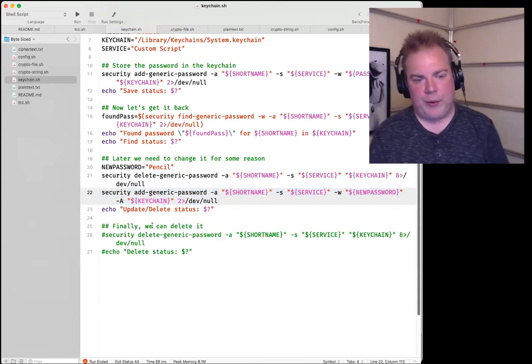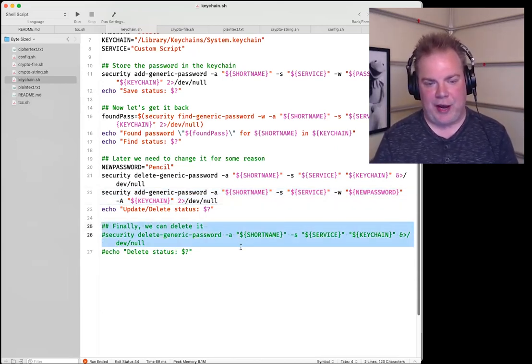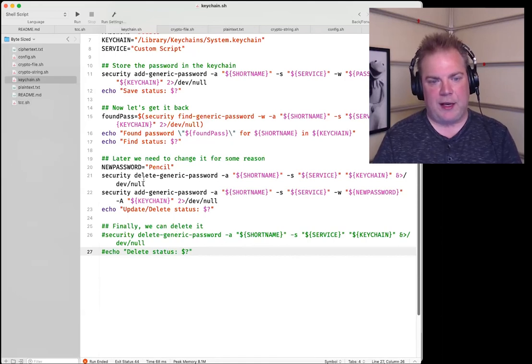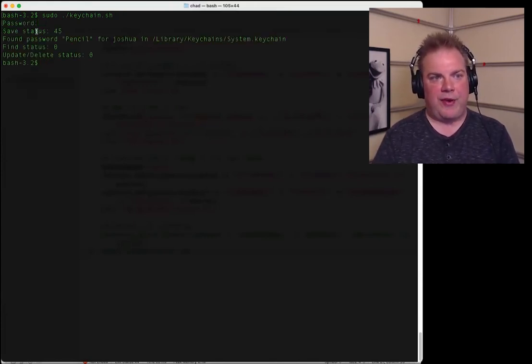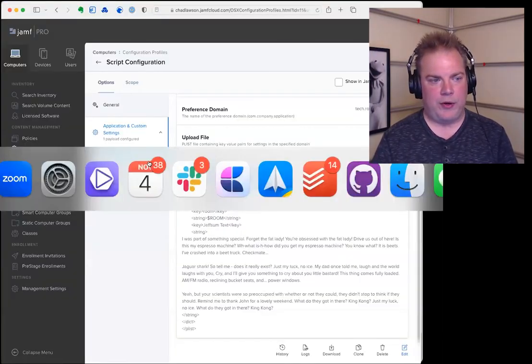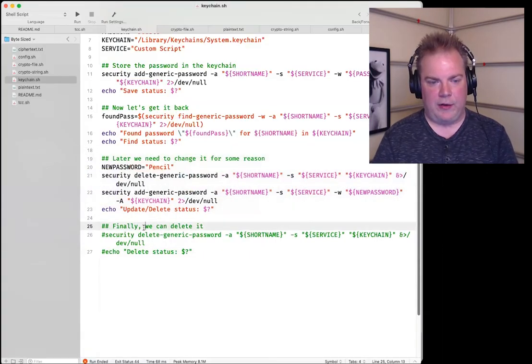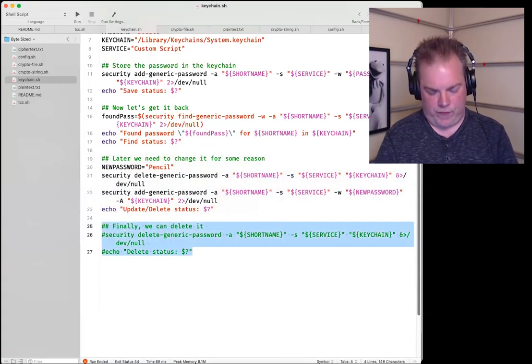And then if I were doing this in a script where I didn't need that information after I used it, I could simply delete. I figured since I already showed off delete here, there was no point. But this looks something like this. So it says it's saved. Oh, wow, interesting. Save status of 45, huh? All righty, I know why that is. One moment, I'm going to completely hack and do what I just told you I wasn't going to do.